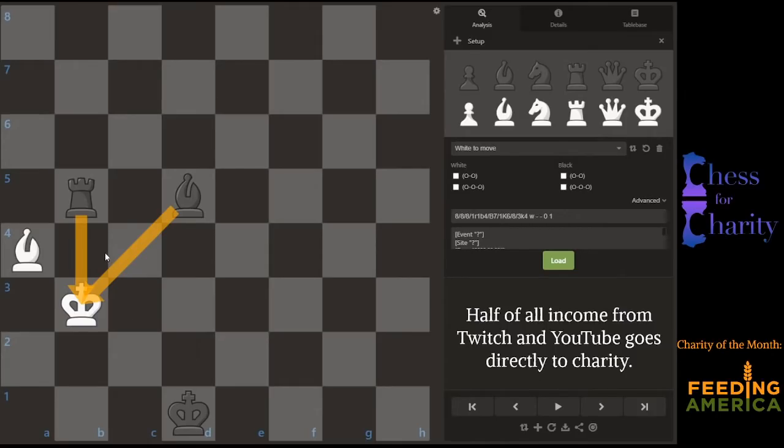Is it possible for one move to generate two different checks? And the answer is yes. So let's work backwards. If there was something here — like if that piece were to move, it would be discovered check; if there's a bishop here or something — that covers this idea. Maybe something was here and it moved, and that gives this check. But how would this one work? How would this bishop give check to the king?